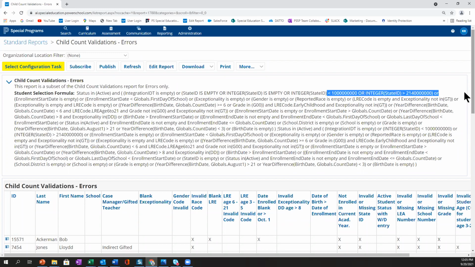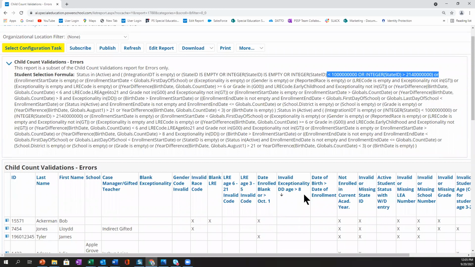So if you went in, like Kim was saying earlier, and created some records and made up a state ID number, you're going to probably see, when this is run, well, hopefully you'll use the report definitions to clean them all up, so you won't see many on your validation report. But when we release this on Friday, you will probably see some additional SSID number errors if you did not clean up with the report definitions. Same with the Integration ID. So those are the two changes that we made on this report for the upcoming release. All the other errors are still the same. They are in your current model.